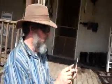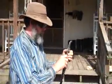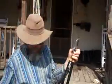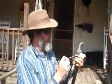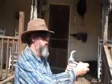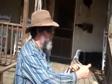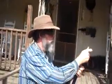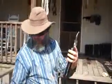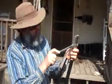As time goes on, they'll start slipping, and you'll have to keep a wrench in your pocket when you go to use your loppers. But for the most part, if you get into that situation, you can just buy a little bit of what's called Loctite and put it on there and save yourself a lot of trouble. I could be putting it on here now, but I don't think it'll be necessary. When it starts slipping, I'll head down to Walmart and ask somebody that works hardware where they keep their Loctite. I guess they'd have it there. If they don't have it there, then I'll have to go to the auto parts store.